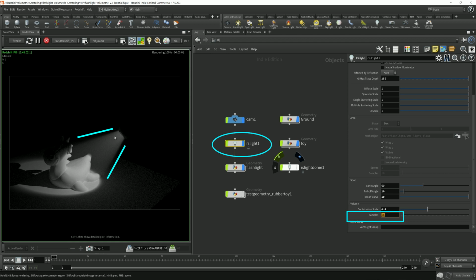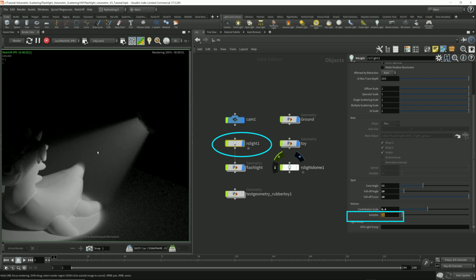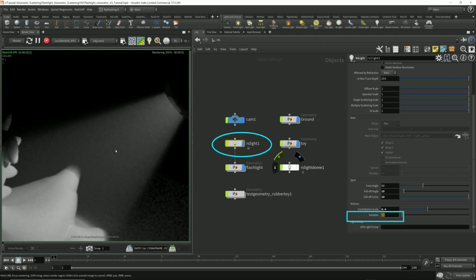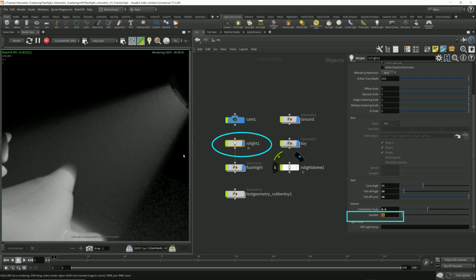When we enabled the volumetric lighting, we got this light ray shooting out from the flashlight. If I zoom in, it's a bit grainy. Now I'm going to turn up the samples from 16 to 32. It's gone a lot smoother. I'm going to keep going. I'm going to go 64.